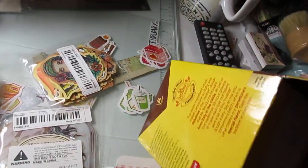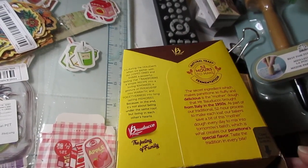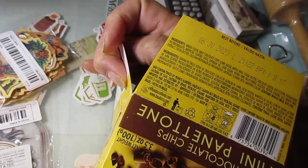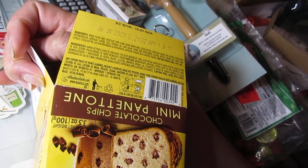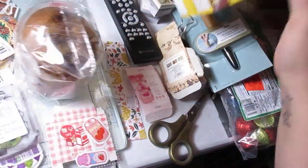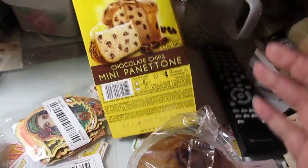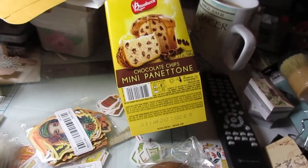I think this might be made in Spain. I'm trying to see where it's made. Oh, this says Italy. I meant Italy. But is it really made in Italy? Dang, come on. Where is it made? Oh, it's made in Brazil. Alright, so this is what it looks like. Looks nothing like this. This looks completely different than this, but we'll cut that open in a minute.